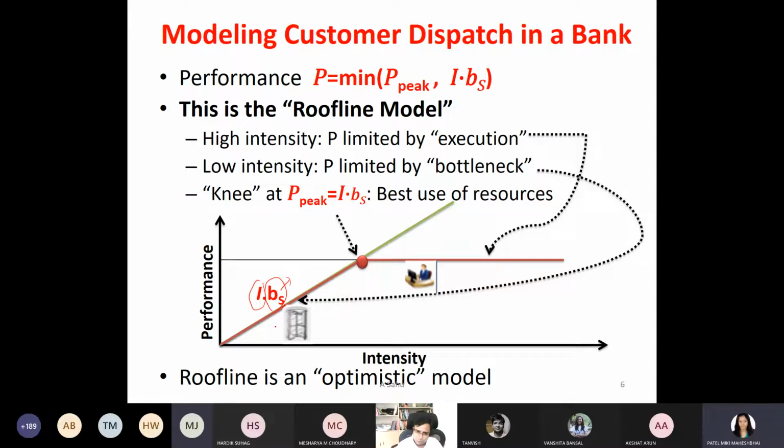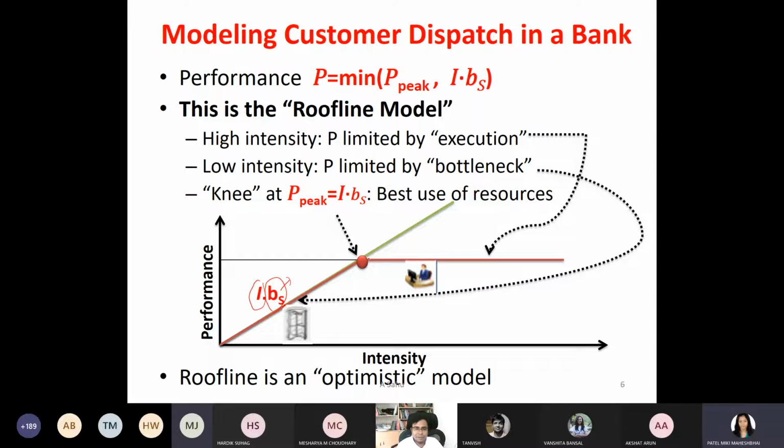This is increasing. Suppose you increase the intensity, the number of data increases, but there is another limit, which is called executions. Even if you increase the number of customers, the bank has, suppose, 4 or 5 counters. So those 5 people, how many can they process? If you simply increase I into BS, it will not increase. It will ultimately be limited by the number of service desks, the number of counters. So in this processing system also, how much it can process will be limited by that.